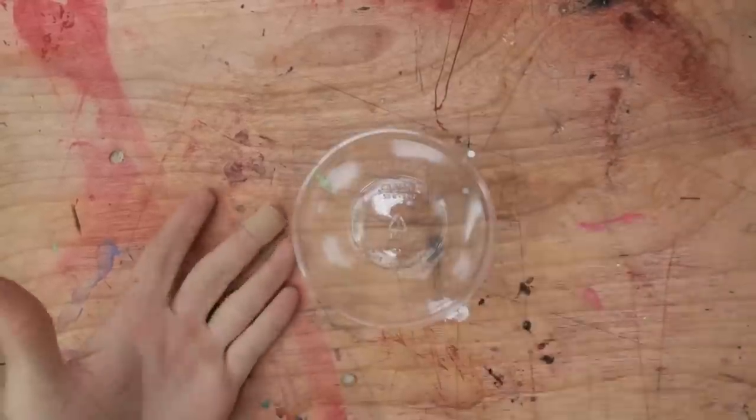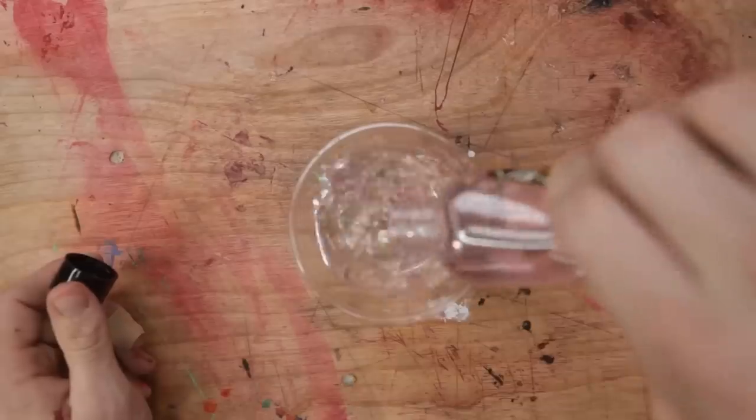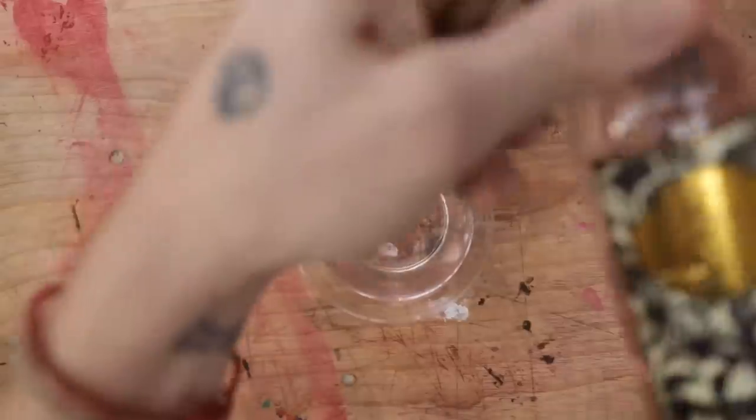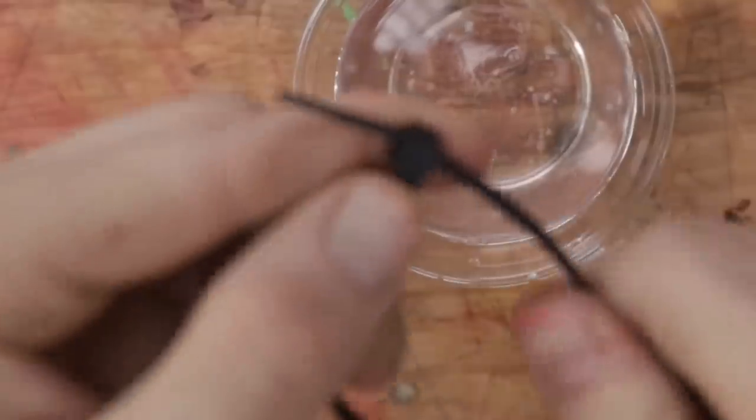Okay, so here's our little cup. Put some water in there. Good, good. Then we put our bath foam. Yeah, this looks nice and bath foamy. This is actually shower gel. I'm not sure if this is gonna work. So then we just make a circle with our little zip tie. Cool, yeah, looks good. Mix it up.